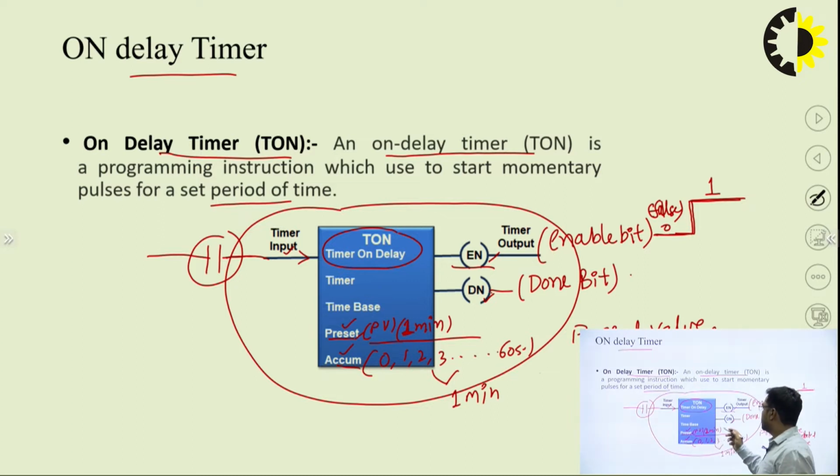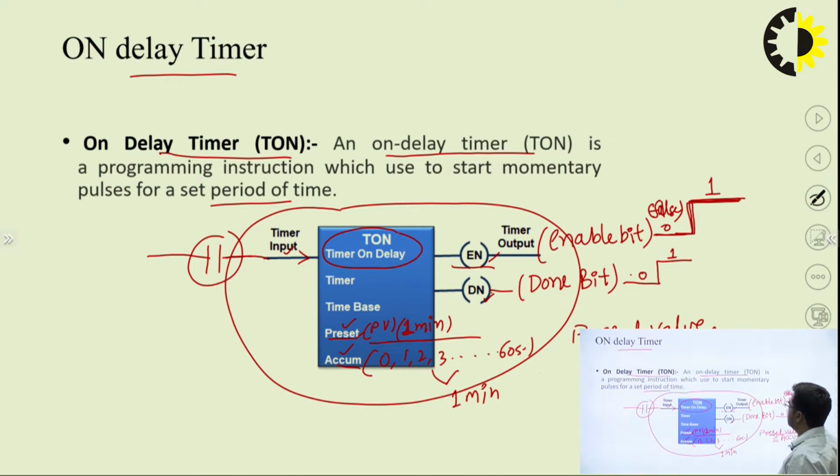When the preset value equals the accumulated value, the state will change; let's suppose the done bit is in the 0 condition, then there will be a state change to 1. As the preset value is equal to the accumulated value, with this delay the state of the done bit will change.